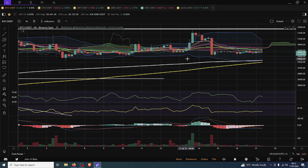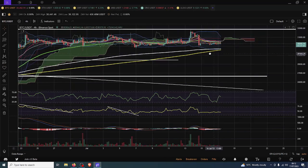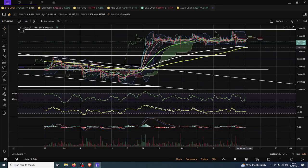And altcoins are in a different league at the moment, thanks to the SEC and XRP. So for Bitcoin, it's relatively simple. We've come up, we've gone sideways. Look at this 4 hourly chart. Sideways, very, very boring. But it has yet to retest the 200 exponential for a golden cross retest, which is roughly between 29,550 for the exponential or 29,700.